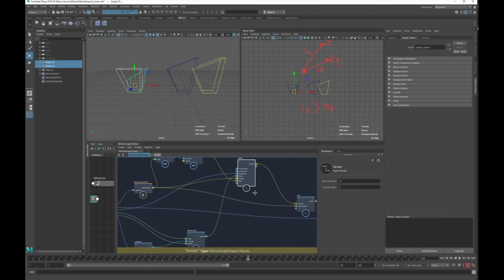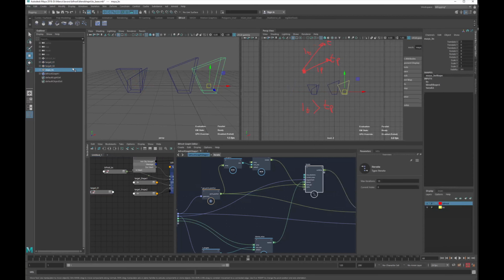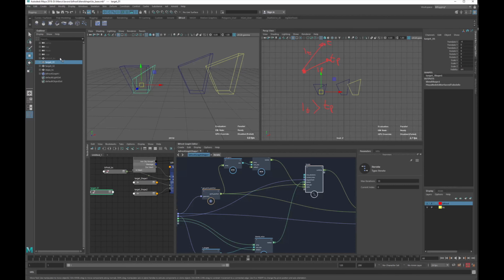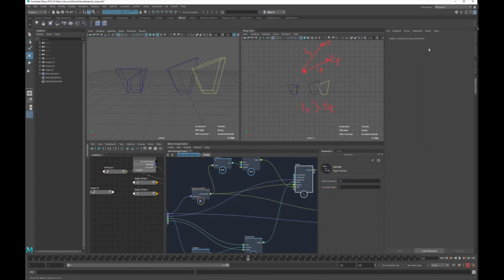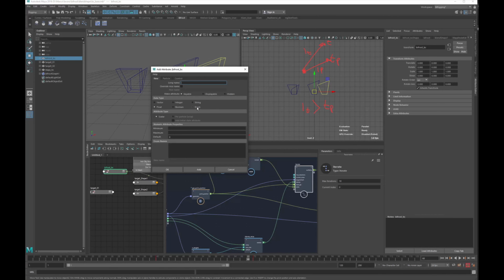So let's create first the enum, and then we are going to define the switch. Let's create an attribute on here. Add attribute, say enum.